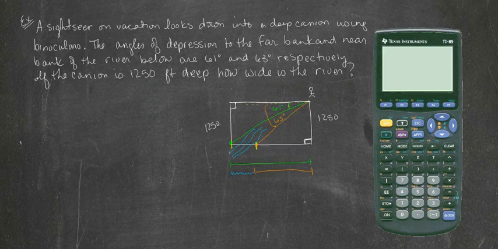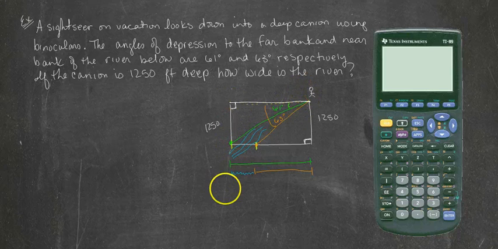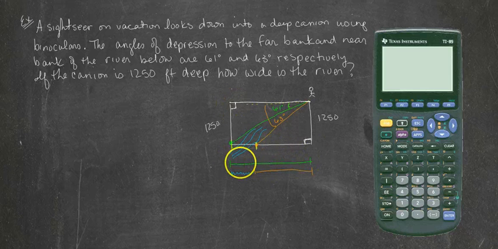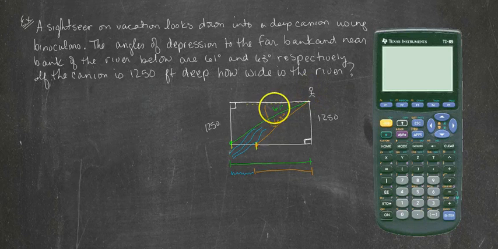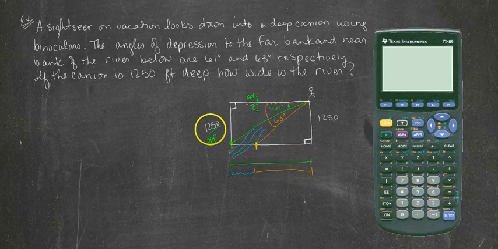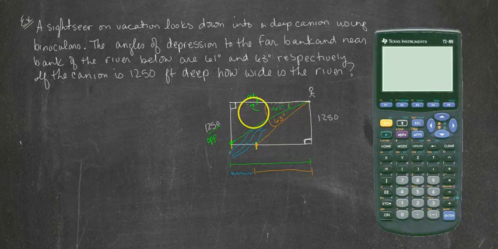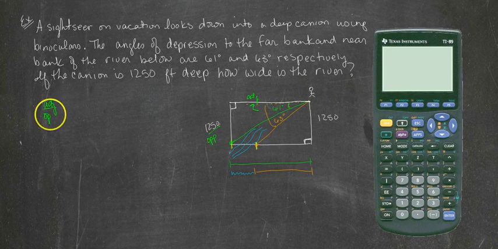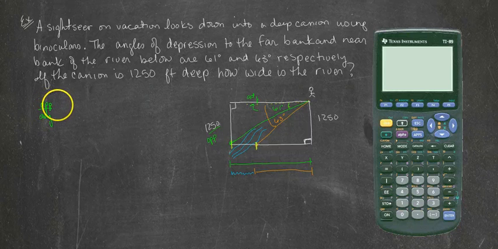So I want to find first the measure of the green triangle. The distance across here is exactly the same as the distance across here. And so from the perspective of 61 degrees, this is the adjacent. In fact, from the perspective of 63 degrees, it's also the adjacent. The hypotenuse I don't care about, but the opposite, 1250, I do care about. So I want to use a ratio that involves the adjacent over the opposite. Well, actually, I think I want to use opposite over adjacent. That would work out just fine too, but the adjacent over the opposite is an inverse trig function, and they're trickier to use on my calculator. So I just want to make sure I set up one of the primary trig functions. So opposite over adjacent is tan theta.